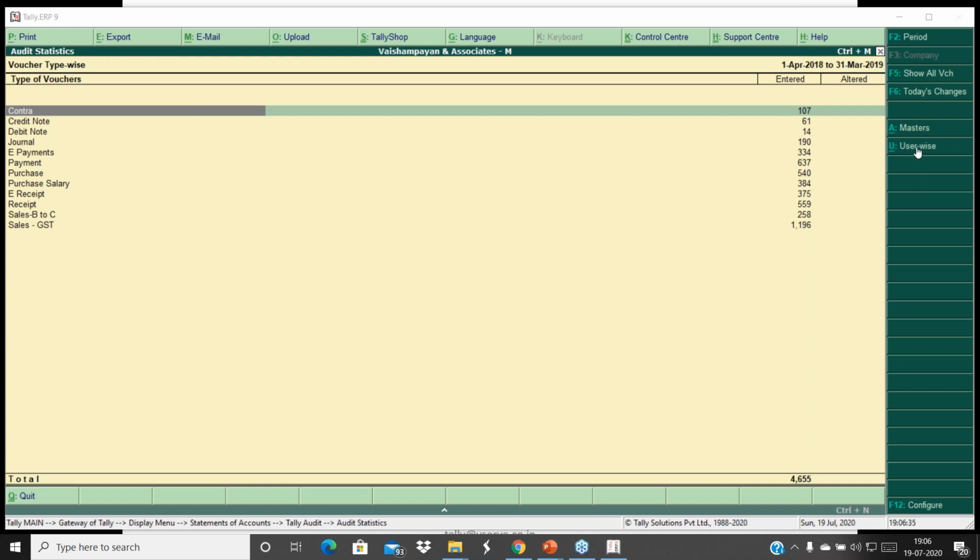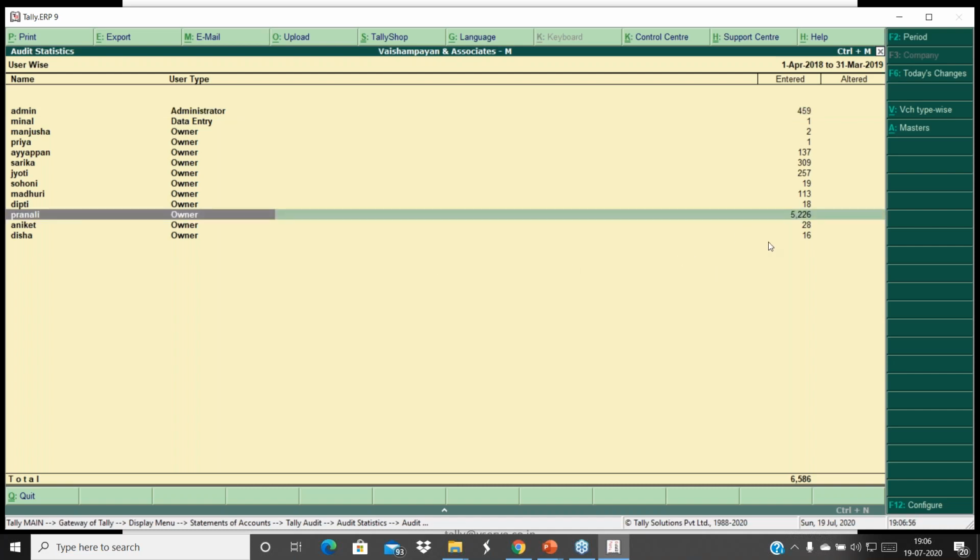I can see these transactions now user wise. So if I'm doing an audit of a company and I'm aware of who the user is, what type of transactions that particular user is doing and what all rights that particular user has, then I can find out who's the user. Now in this case, you can see there is one user by the name Pranali who has done the maximum number of transactions. Rest all have done comparatively much lesser number of transactions as far as the data entry for 1819 is concerned in this particular database.